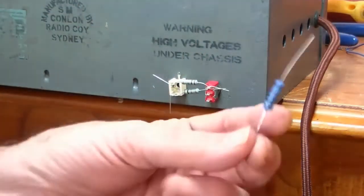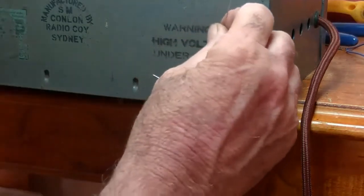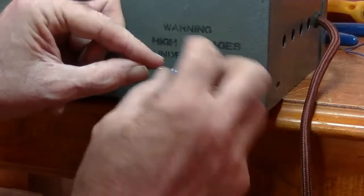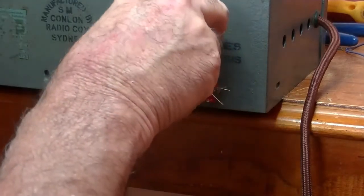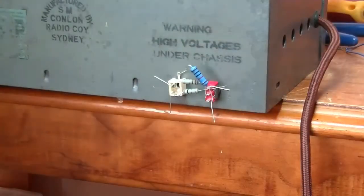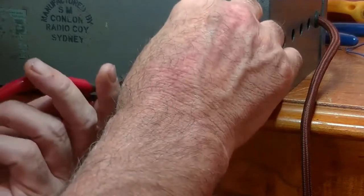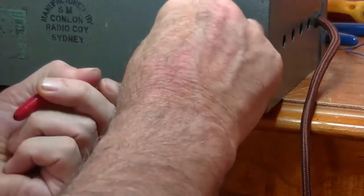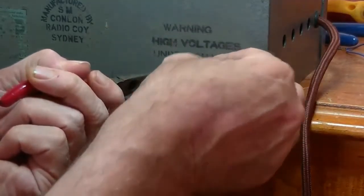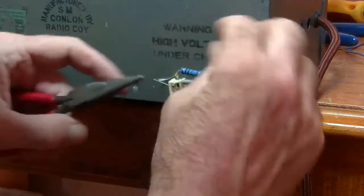So they're in place, and that leaves us with our 10-ohm resistor for our speaker load of the player, and that also goes into that lug there, and we terminate that on the earth terminal of the switch. And if I can get it to go through, there's my pliers. Just bend that forward a bit. It'll come through eventually. And you know what? That will do. Just try and get it to look neat. That's okay.